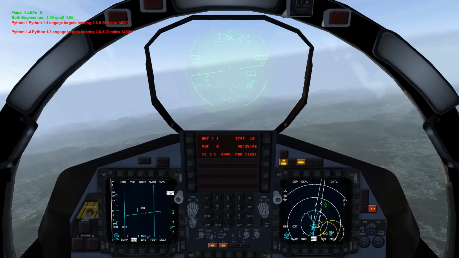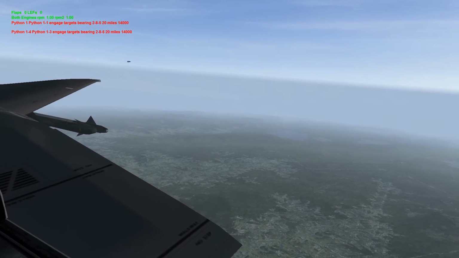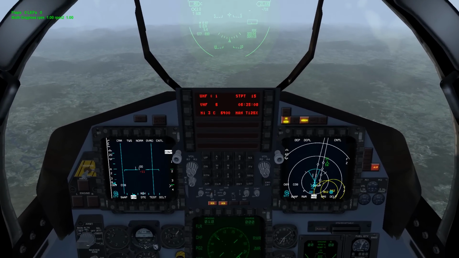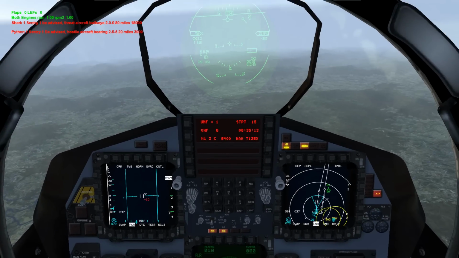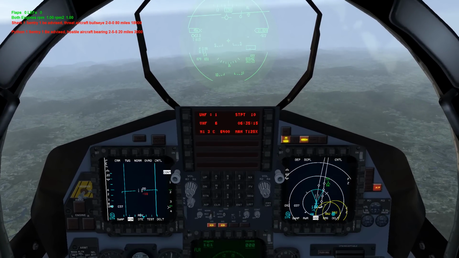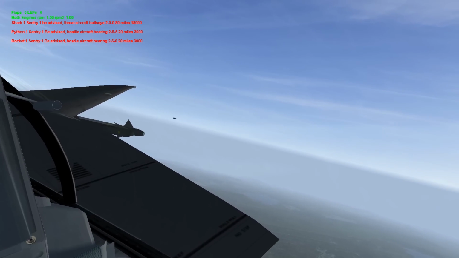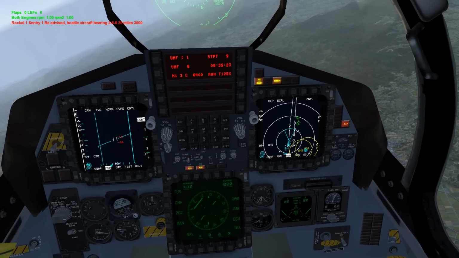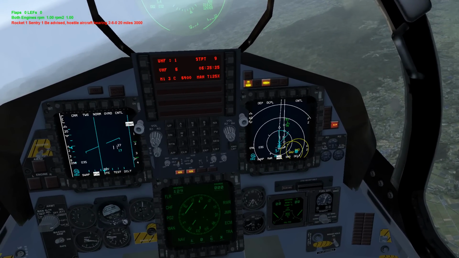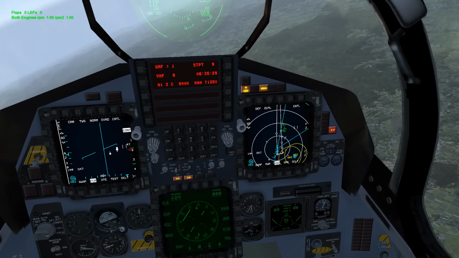Snake 1-1, pilot spotted, bullseye 065, all right. 35 miles. Python, we're pulling out. Engage target bearing 285. Looks like everyone else is doing the same. Perfect. Python, let's go ahead and get back down at 8. 14,000. 260, 3,000. Be advised, threat aircraft bullseye 200, 80 miles, 18,000.